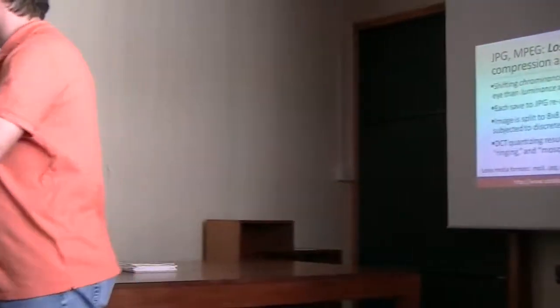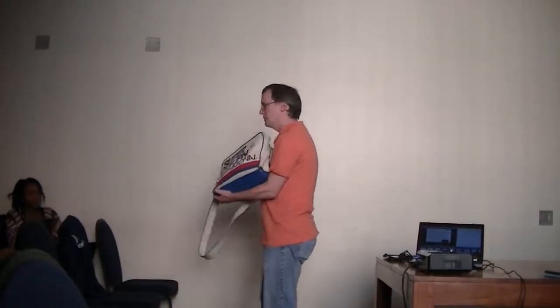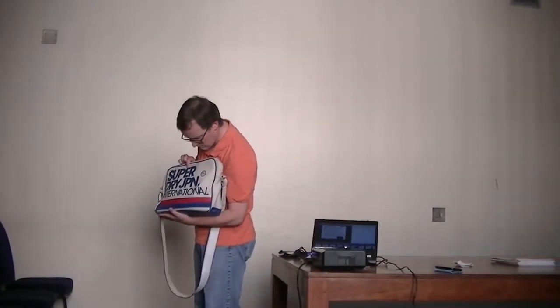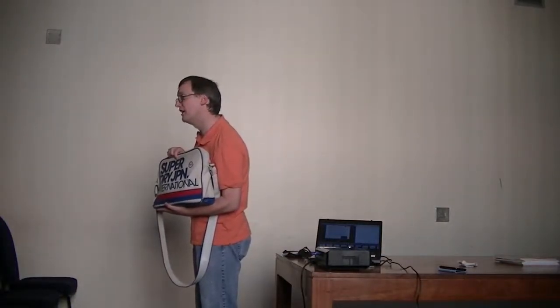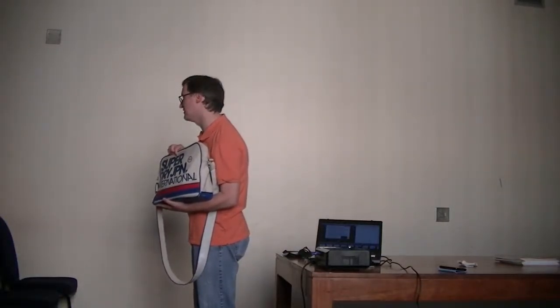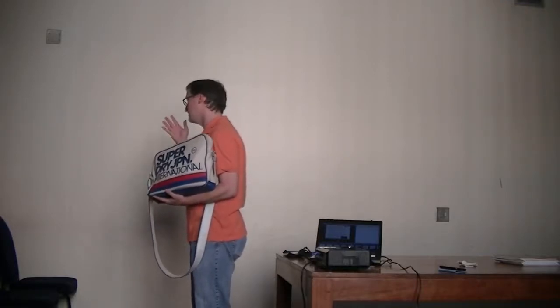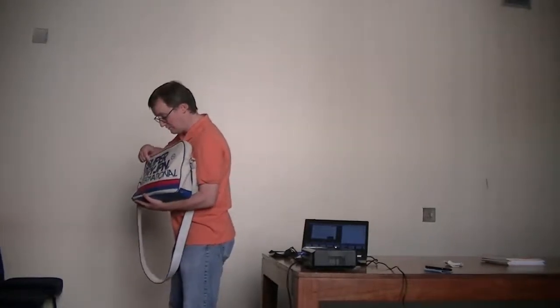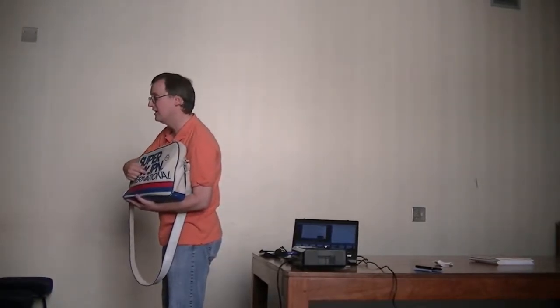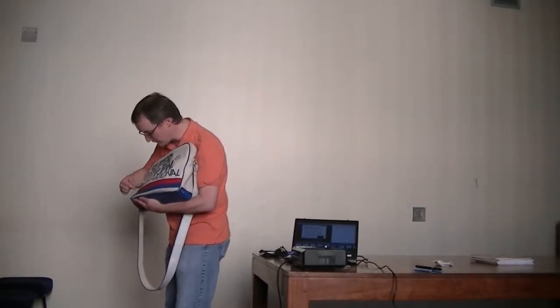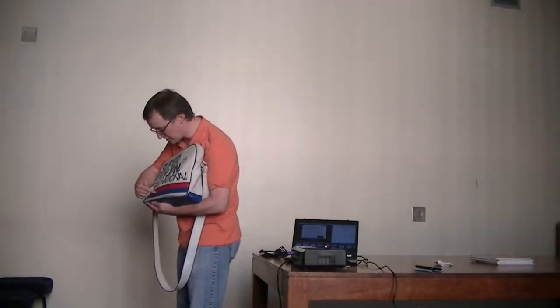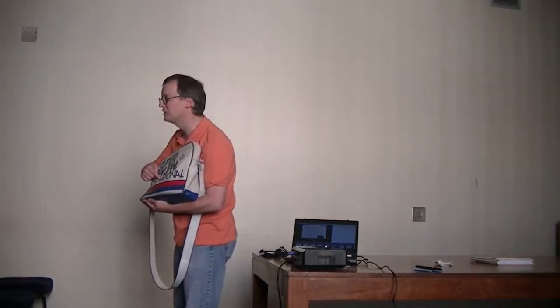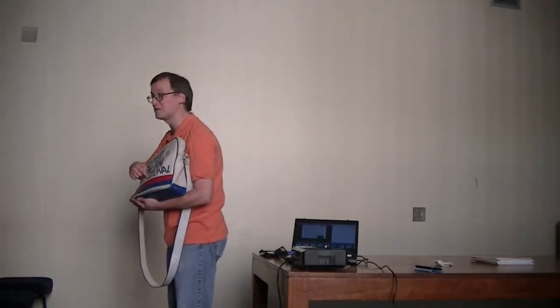So I would, if I may borrow this bag for just a moment. Here we have a super dry Japan International. Would I notice if these letters were shown in navy rather than the dark cornflower blue that they are? My eyes are not very sensitive to this. My palate is not very sensitive to taste, but this is just because I'm an insensitive creep, I guess. But here we see that this color could be shifted just a little bit. What if the algorithm were to claim that this color and this color were actually the same color? It could save some space, right?